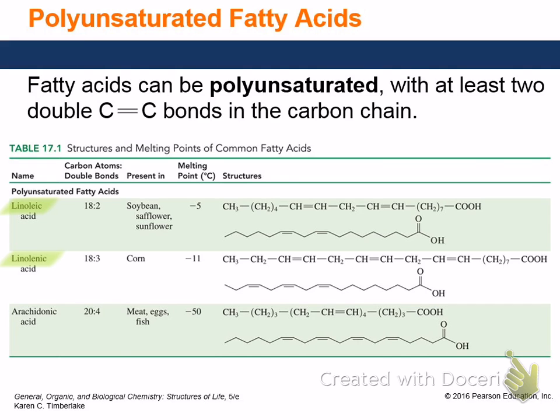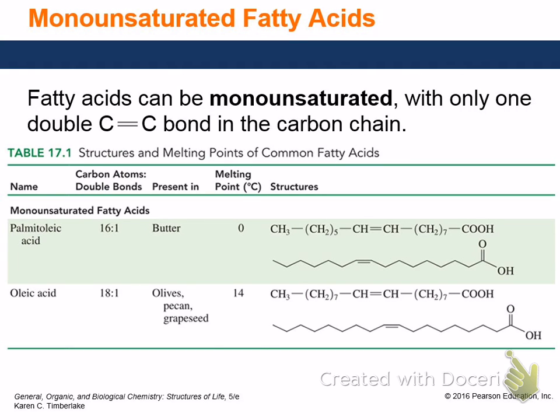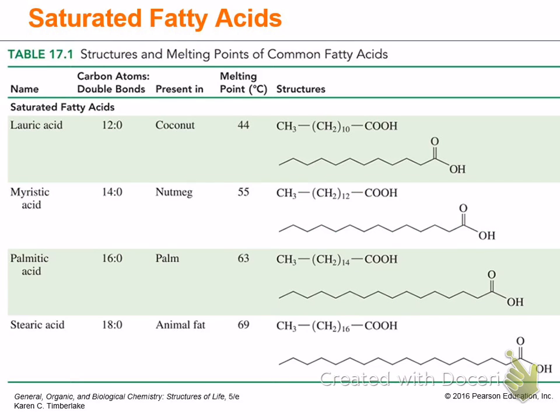Notice what happens to the melting points in all these. Let me go back up for a second. Lauric acid, these are the saturated ones. Look at the melting points now. They're all the same saturated type of fatty acid. They only differ in chain length. And you notice the melting point goes higher and higher as the mass of the molecule gets bigger, right? We'll just take stearic acid as a standard. It's 69 degrees Celsius. Your body temperature is 37 degrees Celsius. So this melts at a much higher temperature than body temperature.